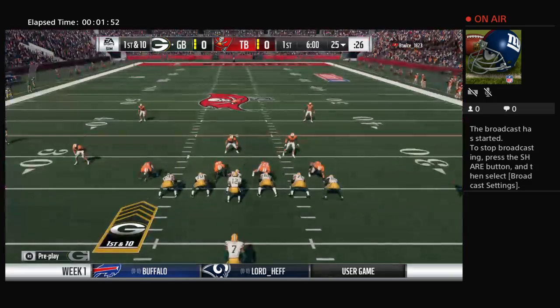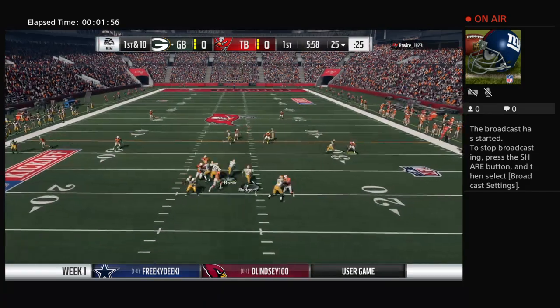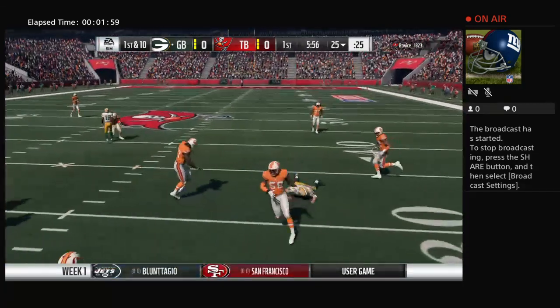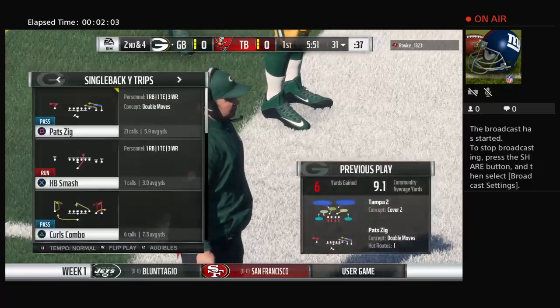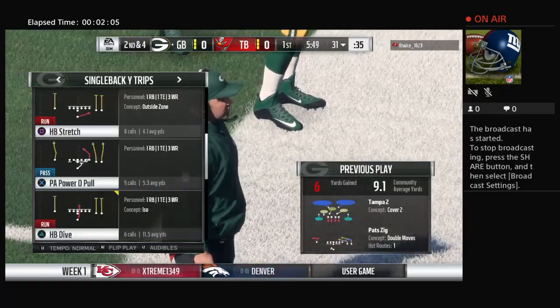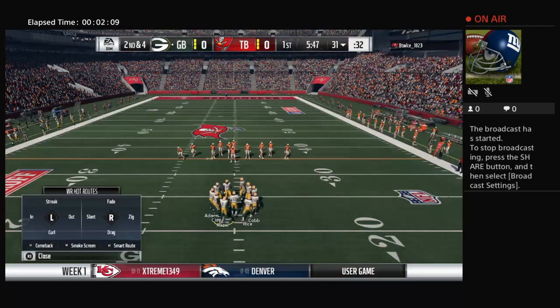Shift together here from the D-line. On 1st and 10, here's Rodgers. And he will avoid the contact as he slides to a stop. 6 yards on the pickup, and that'll make this a 2nd down. 2nd down and 4.